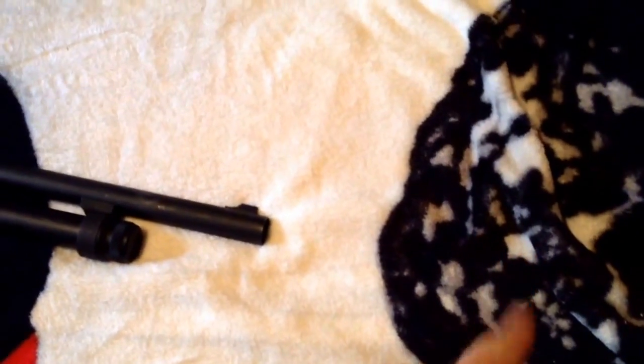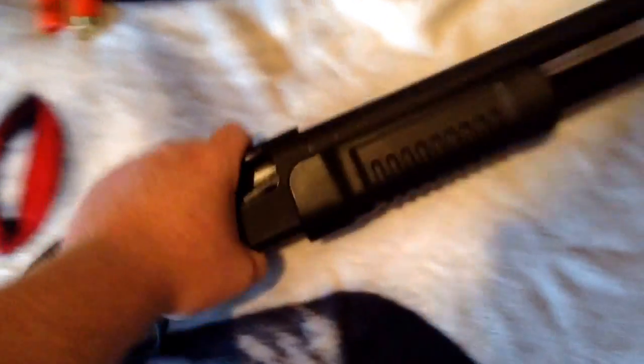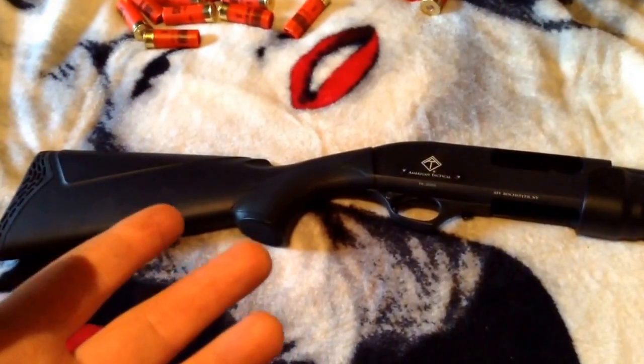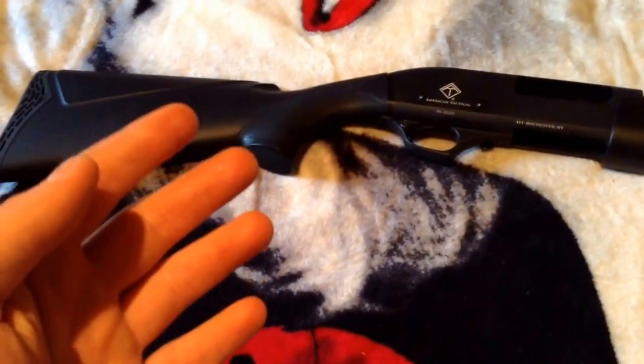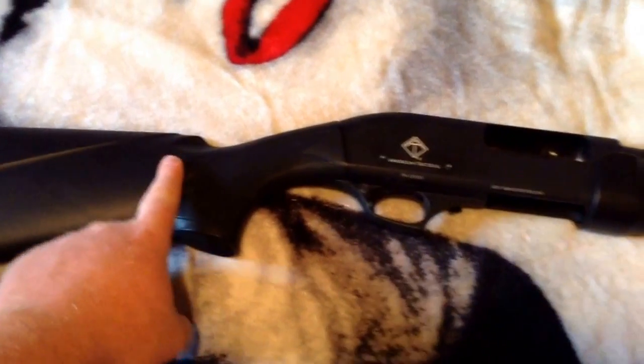I like the short barrel — I don't like the long one. They had a cheaper one with a longer barrel but I didn't want to hack anything off. I'm looking online for a cheap pistol grip to replace the stock. I want a good home defense shotgun without this big stock making it too long. The legal length has to be 26 inches or longer. When I measured with the stock on — from the tip of the barrel all the way back — it was about 32 or 33 inches, so I'm safe.